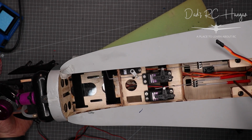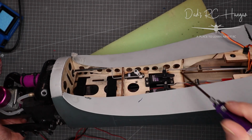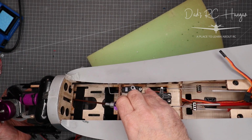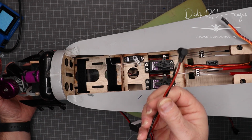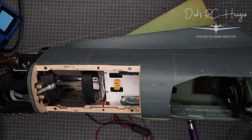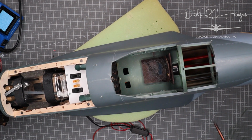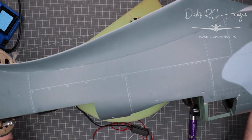So what I'll do is put down a cable tie, a couple of saddles, and then the cables from here will go along. I've got to run some cables up through here, along all the way to the front, and then I've drilled a hole somewhere around here. There is a hole, trust me, that the power cables can go through, which are the extensions for these. So that can go that way, then down through the back, and on the other side they'll come up through here, behind here, and into the receiver. Now cables are fine here, there's nothing to touch. There's pipes and everything else there, which I'm quite happy about.